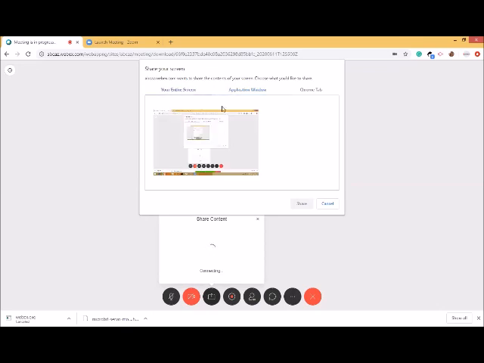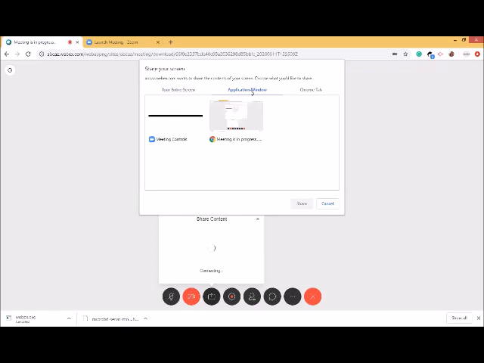Entire screen is the one where you see all your toolbar and entire windows on your screen. I recommend you use the application window, because accidentally, for example, your emails or your private content on your computer can be shared with the participants. So it's a very secure way to use just an application instead of the entire screen.